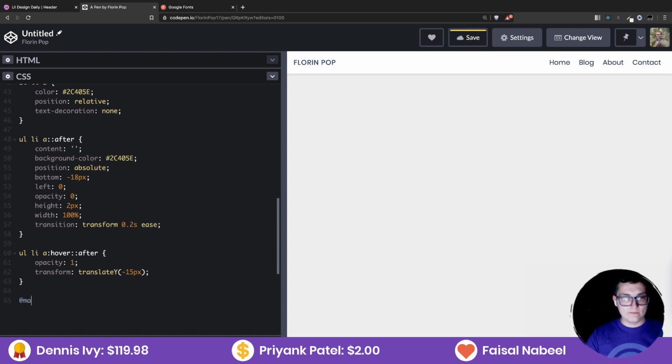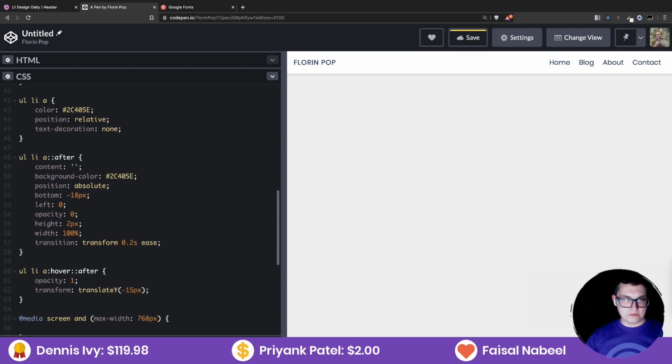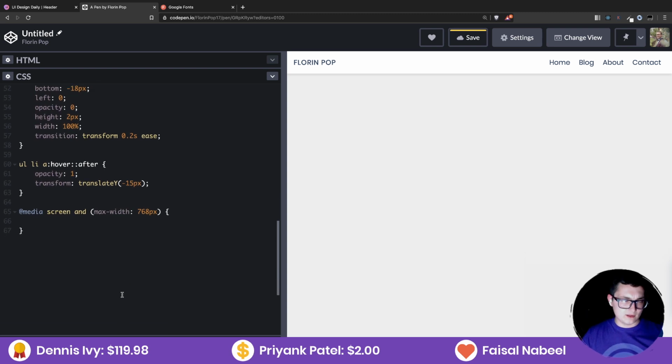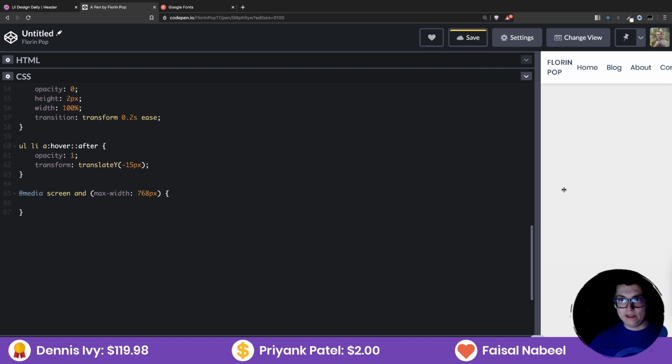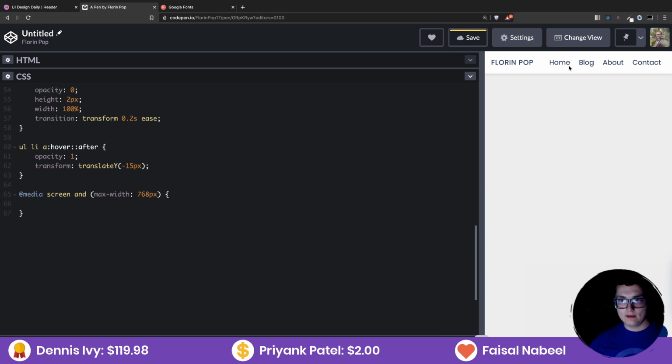All right, and now speaking of responsiveness, we want media, screen, and max width 768 pixels. This is used by Bootstrap and I think other CSS frameworks too. So I use it too. Now, when it's on mobile, what we want? We want this to disappear.